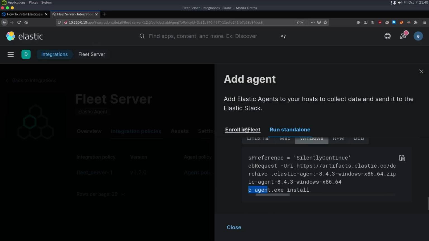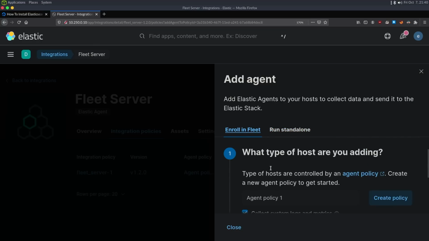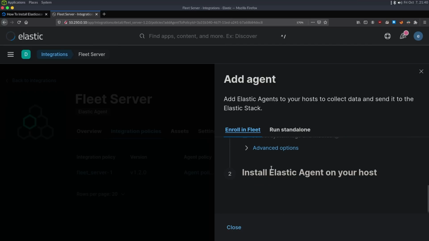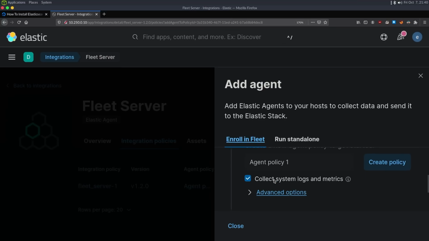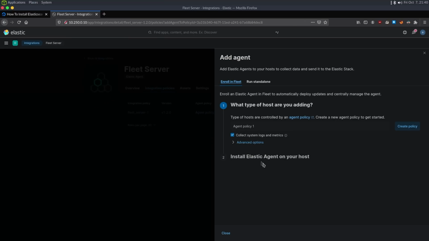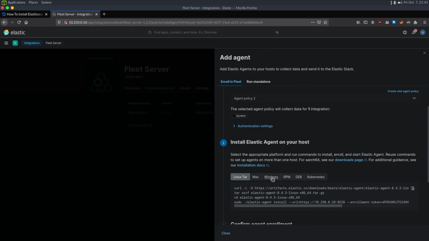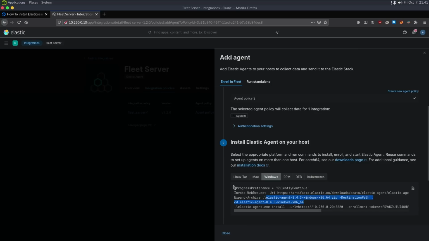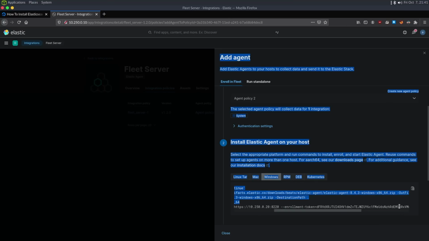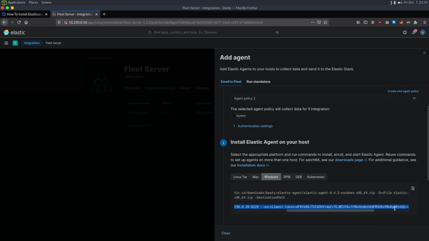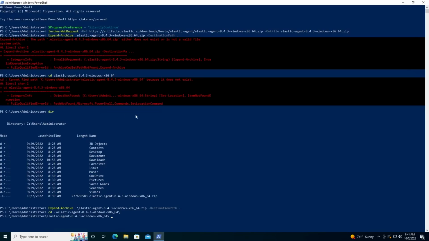Oh crap, we're on standalone. We do not want that. Because if we're standalone, then it doesn't manage it for us. I'm going to create agent policy 2 for this. Create policy. I'm guessing I clicked something when I shouldn't have because I was talking. There we go. So now, when we go to Windows, it's the same exact commands, except this install now has a URL and an enrollment token. So this is the one we definitely want. I am glad I caught that.